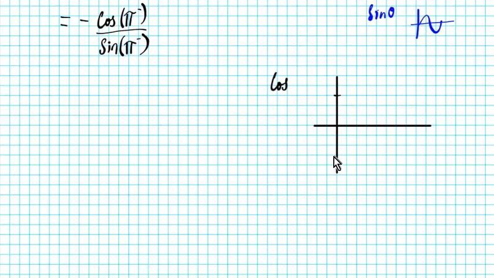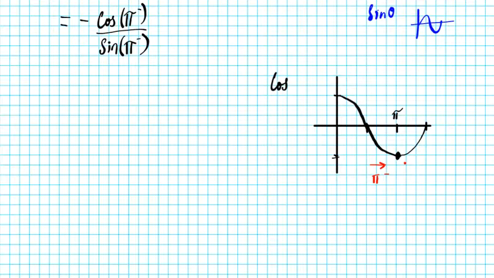It oscillates between 1 and negative 1. And then let's say that's pi over 2, and that's pi, and that's 3 pi over 2. So this pi right here. So cosine are like your cups. Let's do that again. Okay, so what we're doing is we're approaching a point. We're approaching pi from the left side.